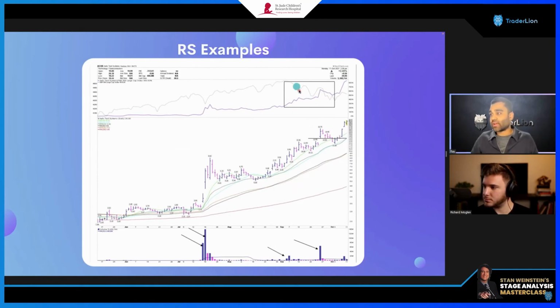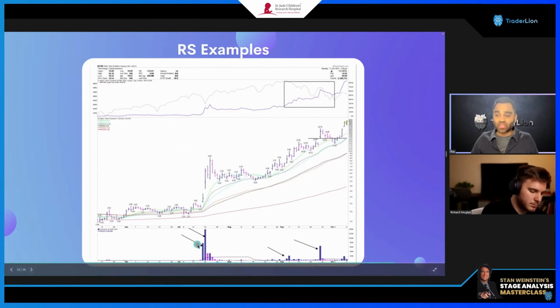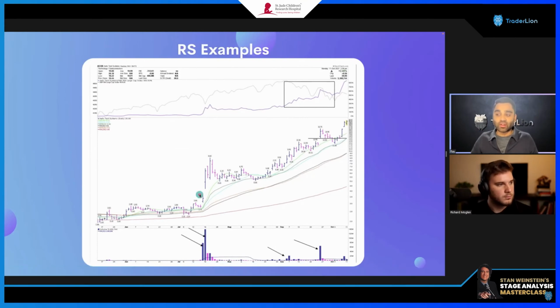So here what we have is, the gray area is sort of showing that the market is declining and there's market pressure. And then this RS line is showing that AEHR doesn't give a damn and is continuously moving up. And essentially this name went from about $5 to about $25 in the span of less than 3 months. So what is it that started the move? The first thing is the HV edge. This was the highest volume in over a year, and this was the highest volume ever. That is our first edge that we have. This is how you get it on your radar.